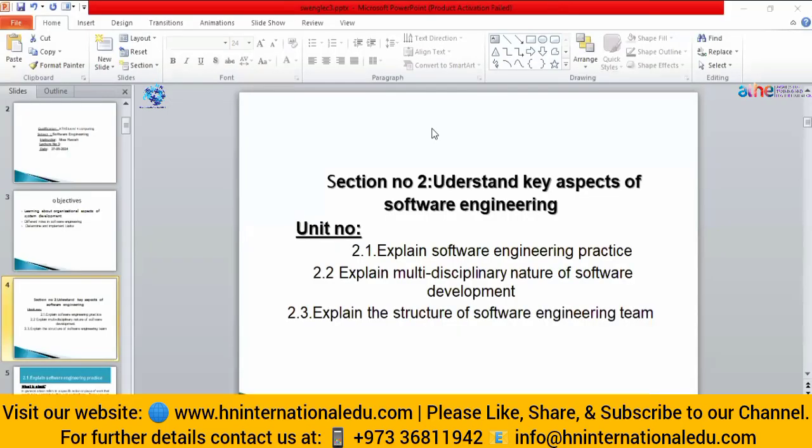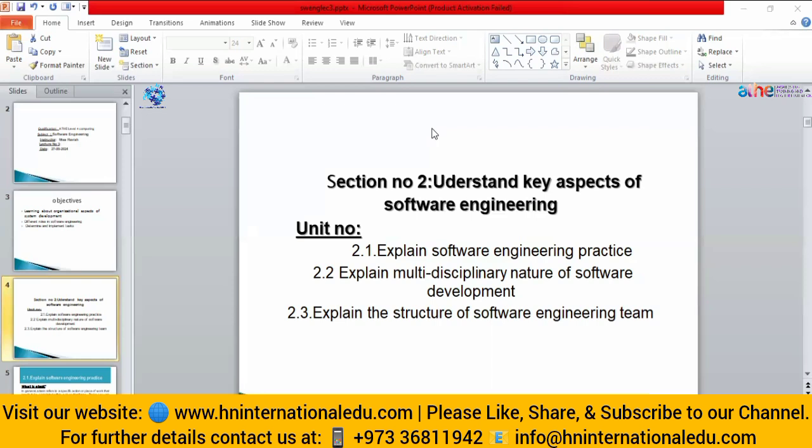In the last lectures, we have discussed what is software engineering, what are different aspects of software engineering, different software developmental models, what are the key roles of different team members in software engineering, and why we had to study software engineering. All of these things we have discussed in the previous lecture.